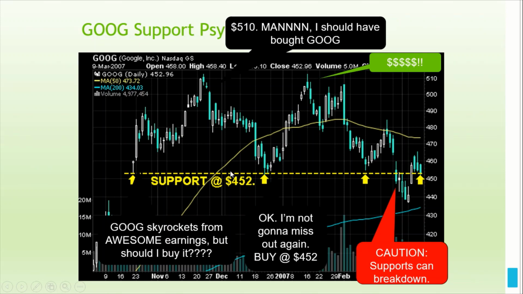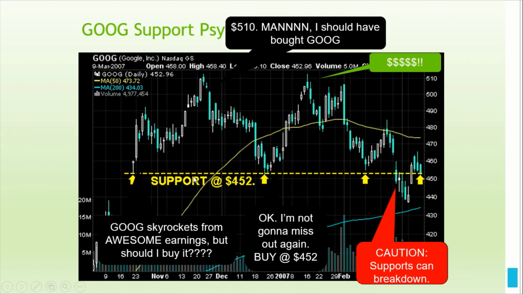But the point here is, if you are a trader, if you are an investor, and you would want to know when is the perfect time to come inside the market, the first thing that you have to do is look at your support line. O, di ba? Ang galing.